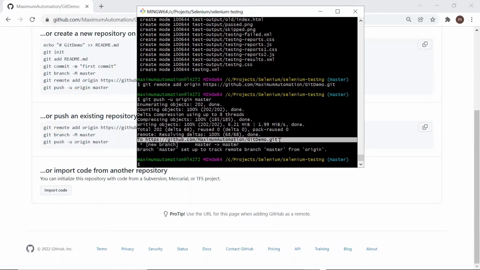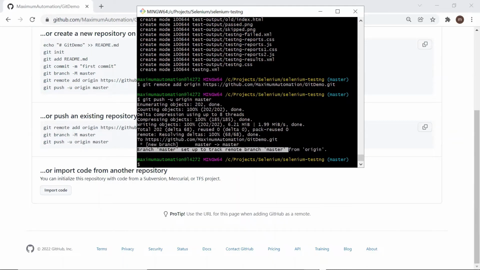So one thing to notice here is that when we perform the git command, it asks for the GitHub username and password to connect with the repository. As I've already connected with the repository, it did not prompt any dialog box to input the credentials. But when you do it for the first time, you will get a pop-up to input your credentials. So when asked, just provide your GitHub account credentials to connect Git Bash with the GitHub repository.